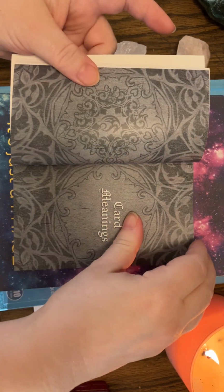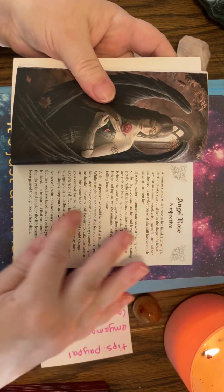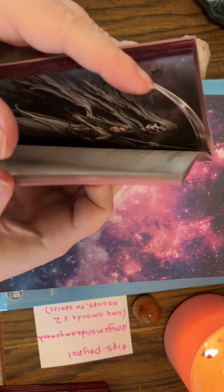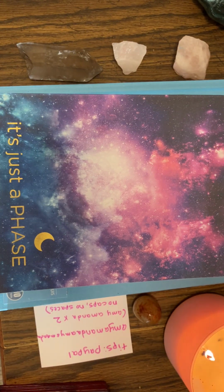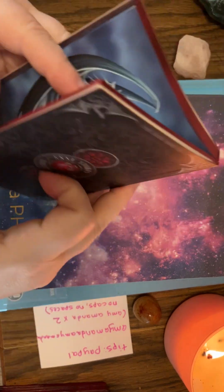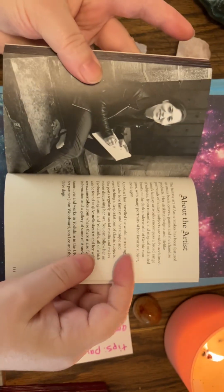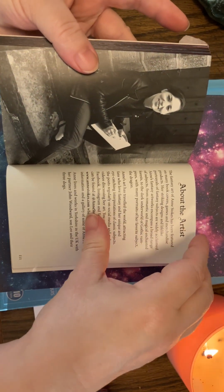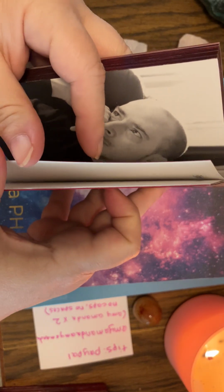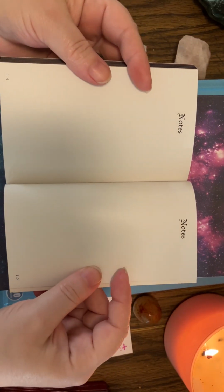And then we get into the card meanings. So for a card meaning, you get a full color picture. You get the title, the keyword, and 3 or 4 paragraphs, but a full page of writing. It was interesting. I had opened right to Silver Black Respect. Thought that was nice. And then at the end, we have about the artist and about the author. And then, are they sticking? Okay. It felt like more pages than it was. A couple of notes pages in the end.